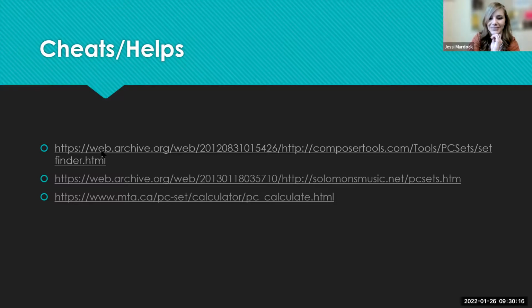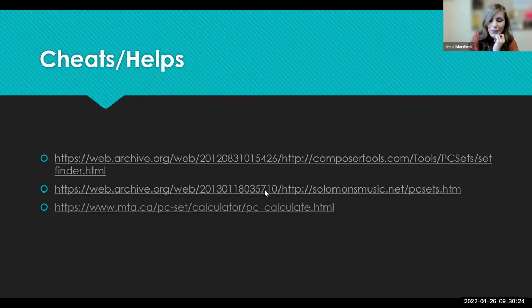Now to this one. Okay, so the next one down is fun too because it shows you kind of descriptive names and properties of these things too. Okay, so you can see on these first ones, see the cardinal numbers off to the left-hand side. So like the 2-1, that means that there are only 2 pitches in there.